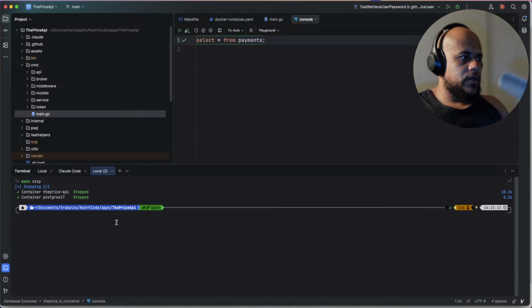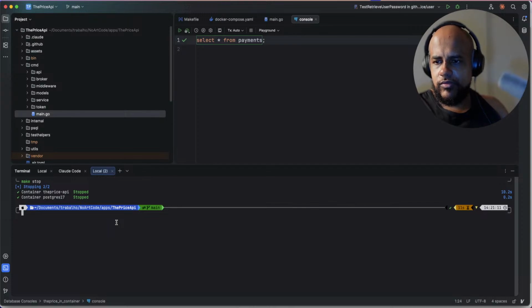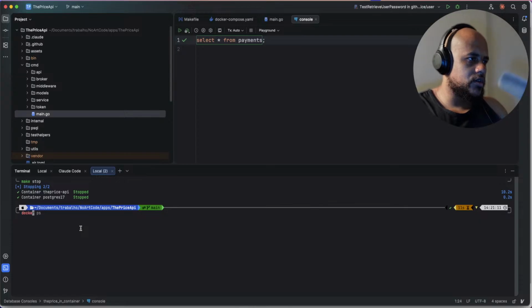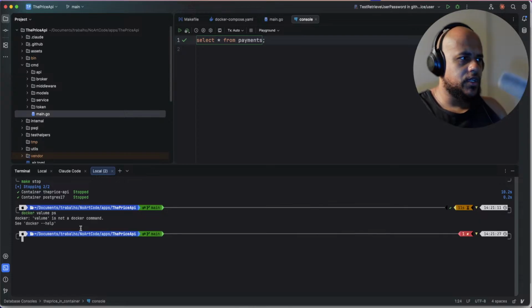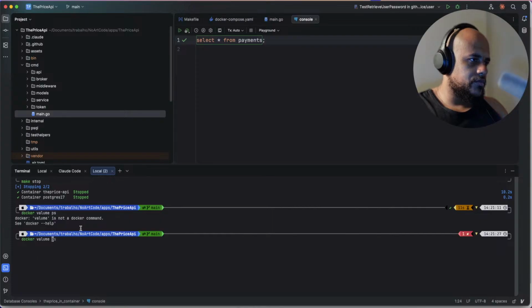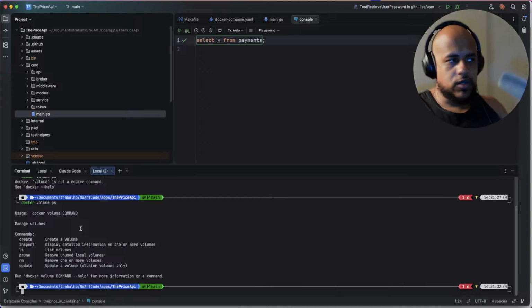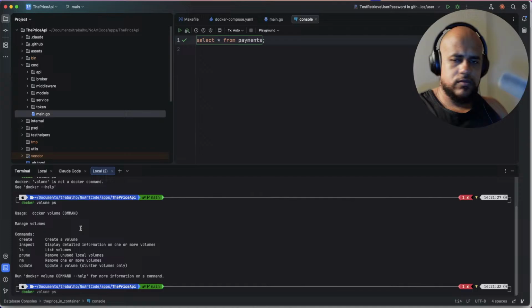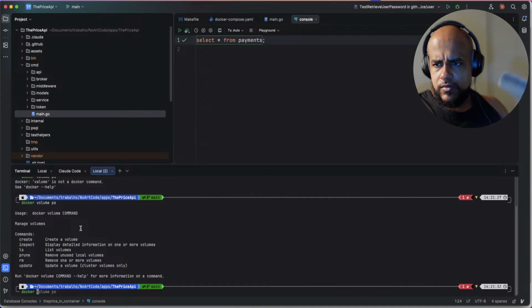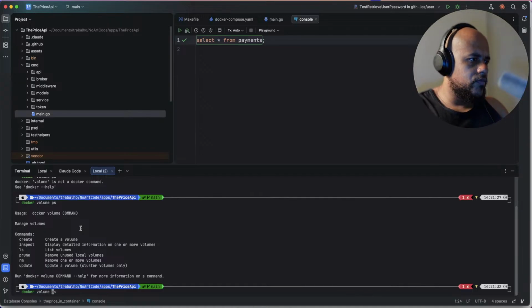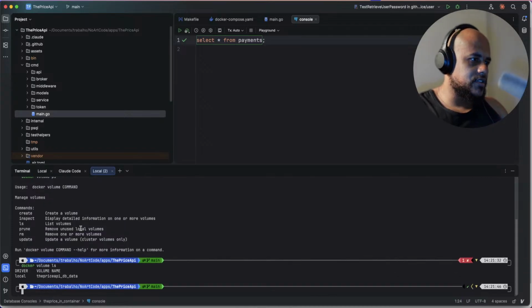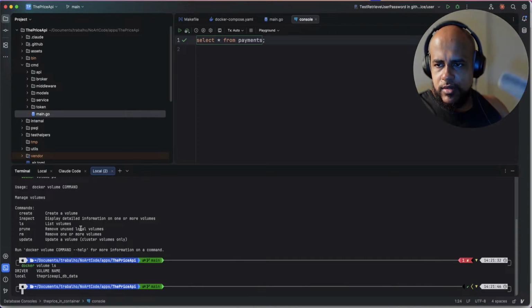So okay, now we're gonna do what? We have some commands, docker volume. Let me see, docker volume, yes, volume. This does not exist. Docker volume ls.